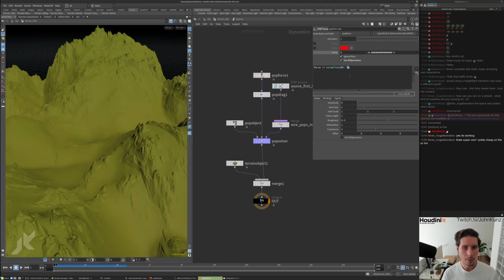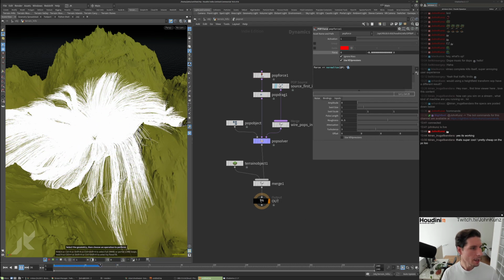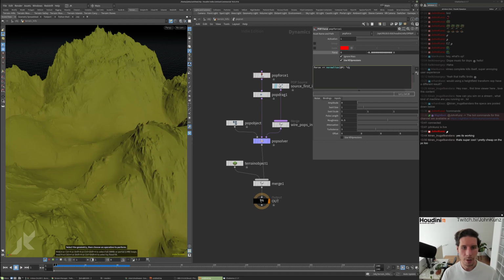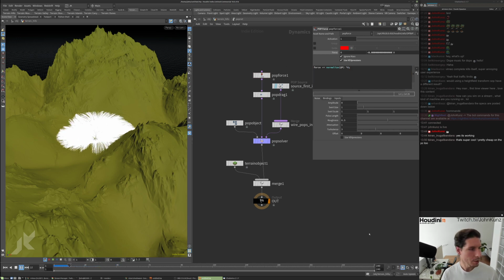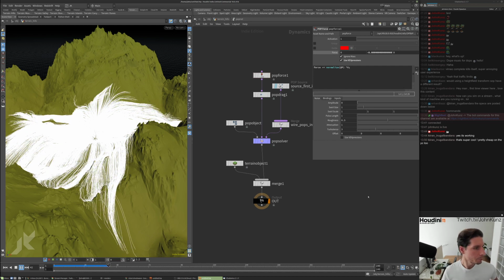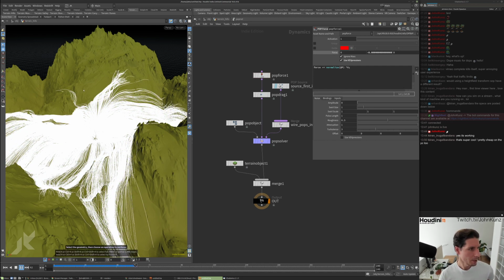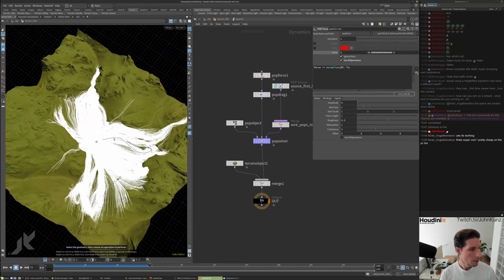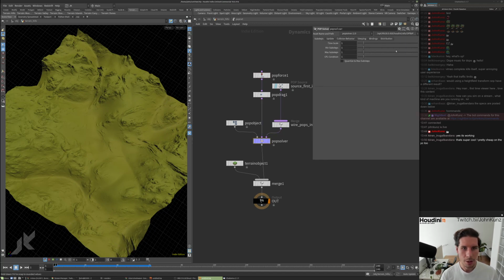I want them to find more areas of the mountains, but not just a completely uniform outward direction. I want to start seeing these guys get pushed aside. I can also reduce my outward force if I want to see what happens here. So something like this, I think, is starting to be pretty cool. You might also want to increase or play around with your substeps here.